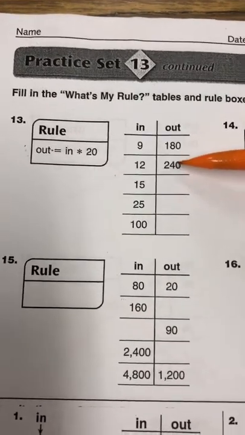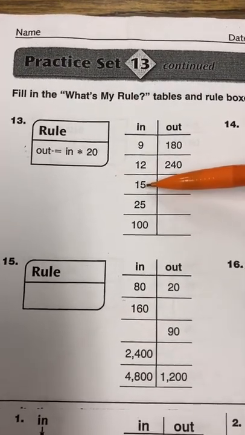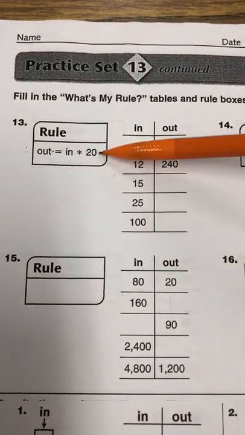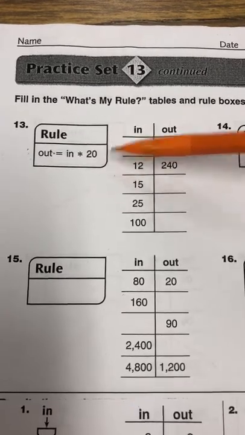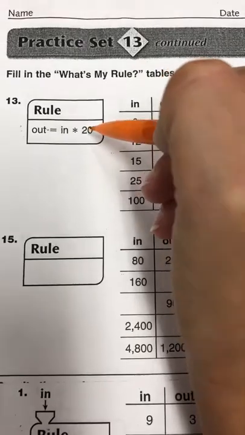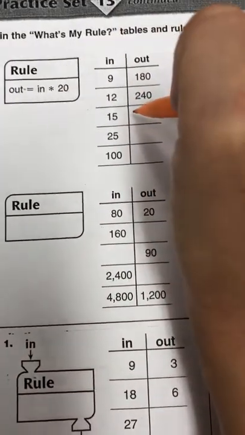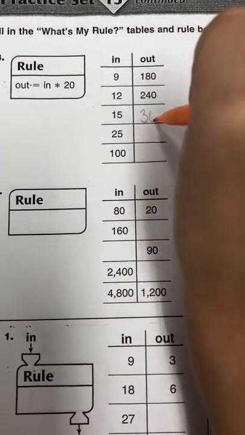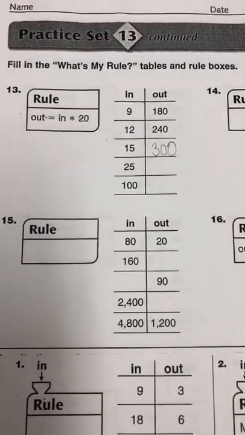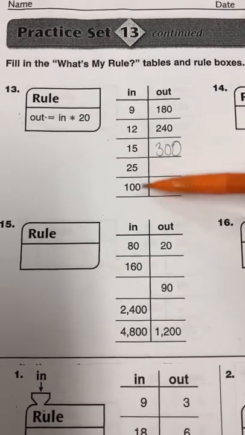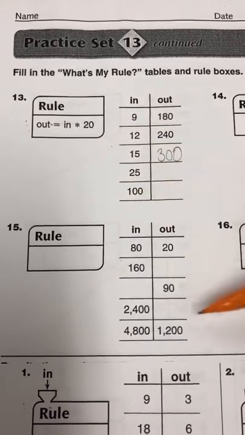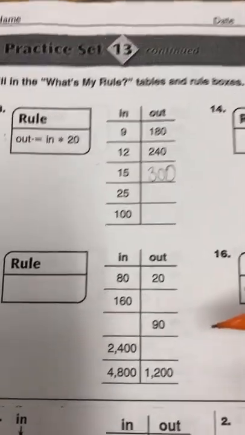Okay, so when we look here, we're going to put a 15 in. When it crosses this line, it's going to be times 20 what it was before. Now, a really easy way that I do this is I say, okay, well, 15 times 2 is what? Yep, that would be 30, and then add one more 0. Okay, so that's how I get that. And you're going to do the same thing with these. Once you cross that line, you're going to follow that rule, times 20.